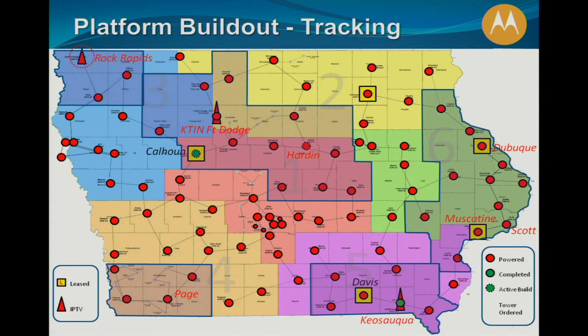And then on the eastern side of the state, it's Dubuque, Scott, and Muscatine. Scott and Muscatine is the replacement of the antennas that we had there. We have them, and we're actually going to be installing them this Saturday, is the plan. So once that happens, that cluster, and then we're working on Dubuque right now. Dubuque is a member of a simulcast cell, so we need to optimize that with the Holy Cross site so that they're both synchronized together.